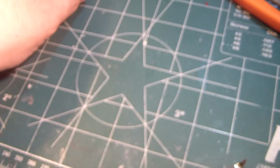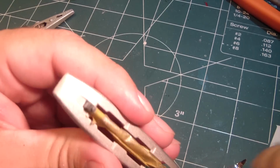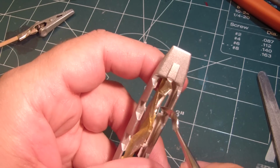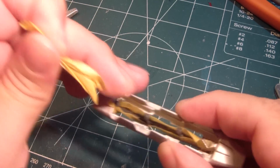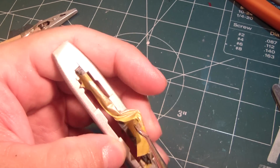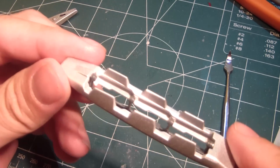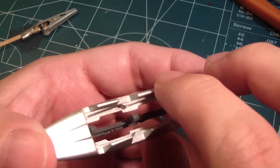So this is done. Another thing that I finished, of course, was this. And this is going to be a pain in the ass to remove. Should have thought of this. Oops. Alright. There we go. So these are done. Alright, so I'm going to move on to painting the other parts.